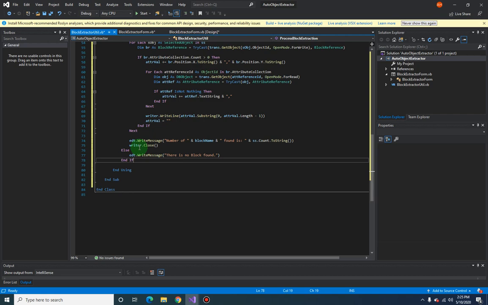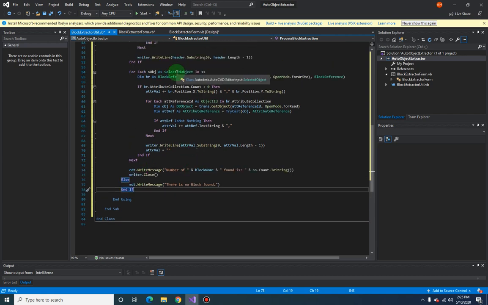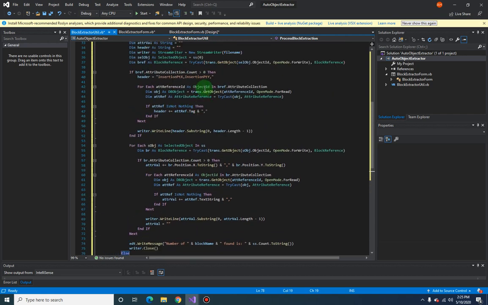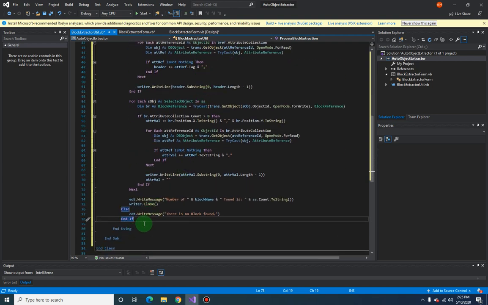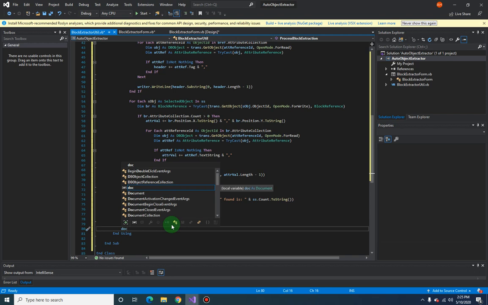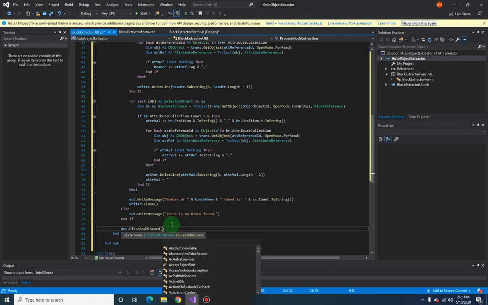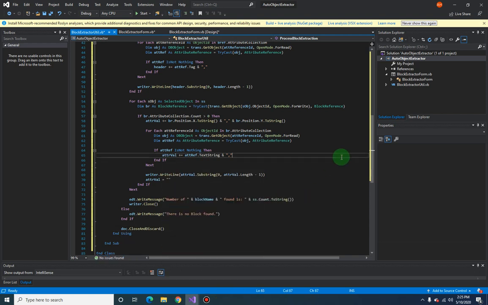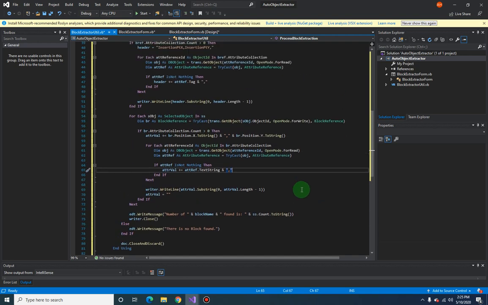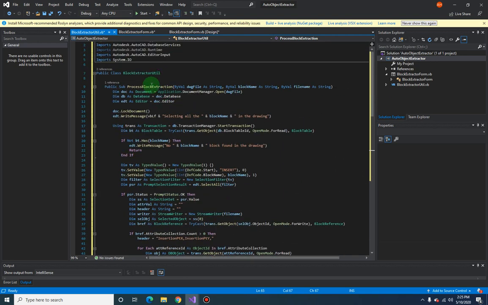And now that we have processed and went through all the objects, all we have to do now is discard or close the drawing. Close and discard. We're not saving anything because all we've done is retrieve the blocks in the drawing. And that's it for our method.